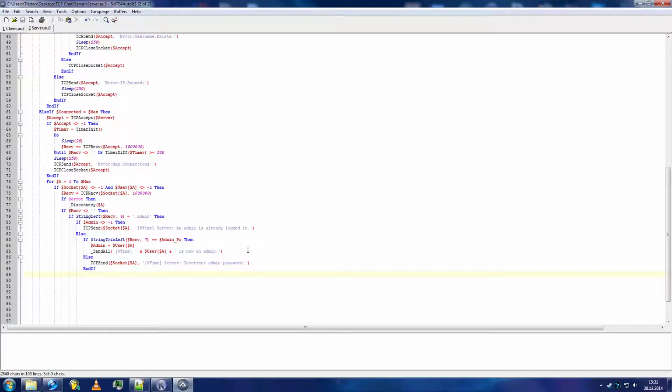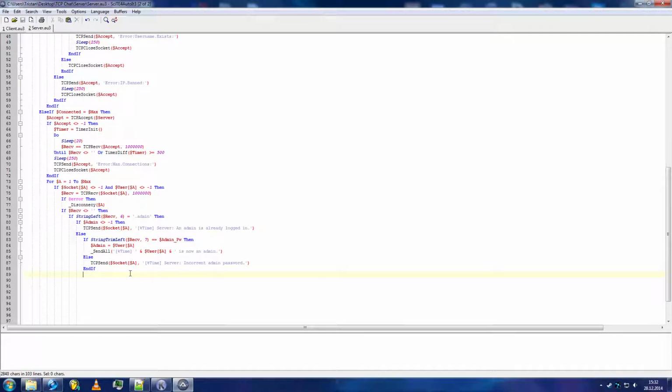Now later on we will come to a function where you will be able to send private messages to individual users on the server. So for things like that, having the socket user is very important.